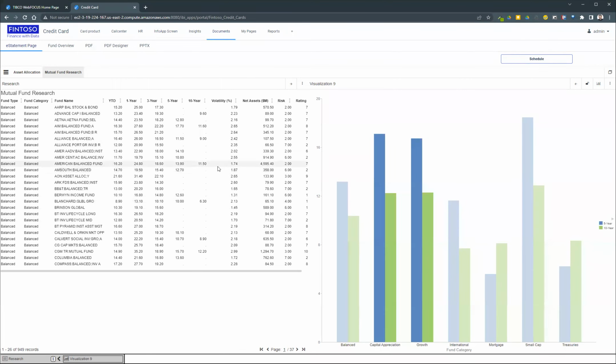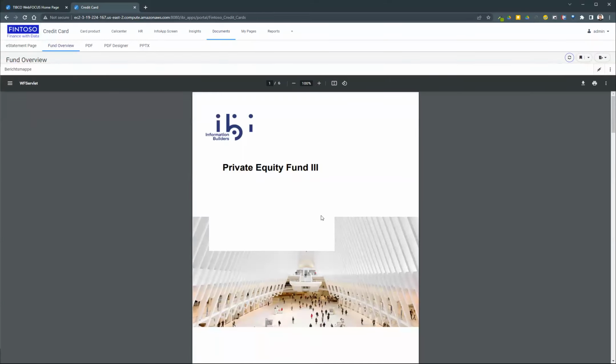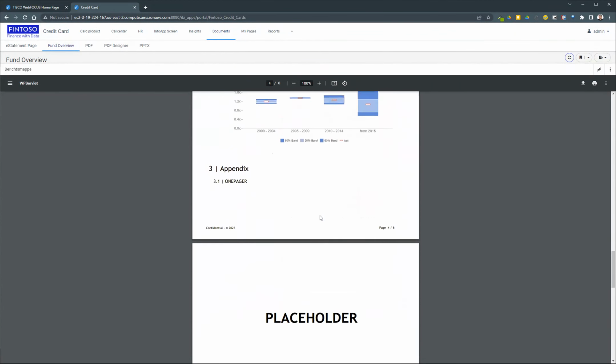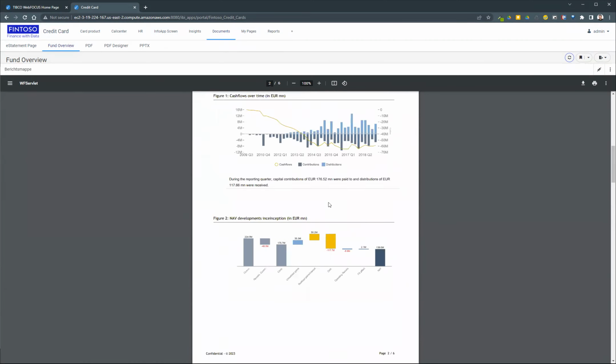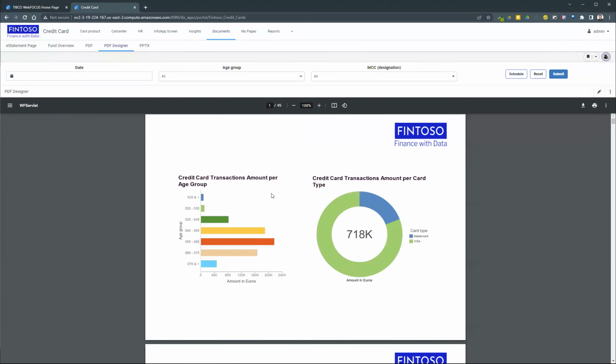But WebFOCUS also provides you with capabilities to build your complex documents. Again, if you want to learn and see a little bit more about complex documents, that document is created on the fly, but take a look at my asset management demo, where I'm going to go deeper into the capability of building things like those complex PDF documents that can be then distributed across the masses. With the latest versions of WebFOCUS, I could also use creation of documents in an online mode. So I also have the capability to create my own documents in WebFOCUS directly on the portal without having the need to learn anything, to have any tool.